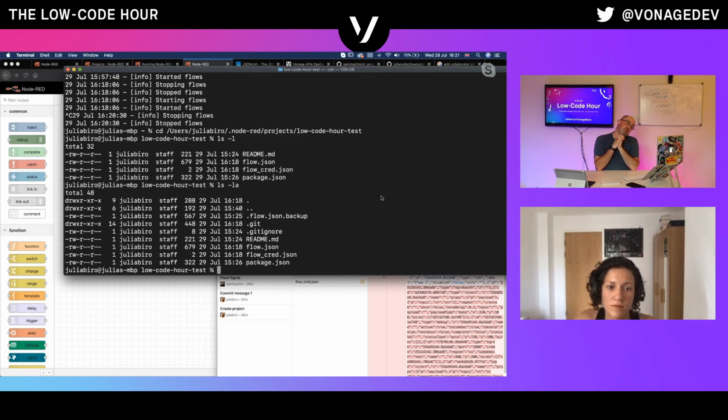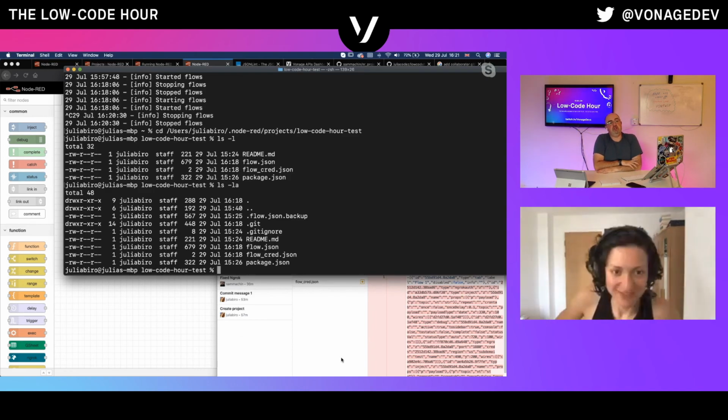You could even presumably run git commands from the command line there. So you could do git push origin main from there instead of in Node-RED. Although I wouldn't advise it. It's fine if you're not running Node-RED, because when you restart Node-RED, it'll read the files from there. But I wouldn't try and change it there at the same time as you've got it open in Node-RED.